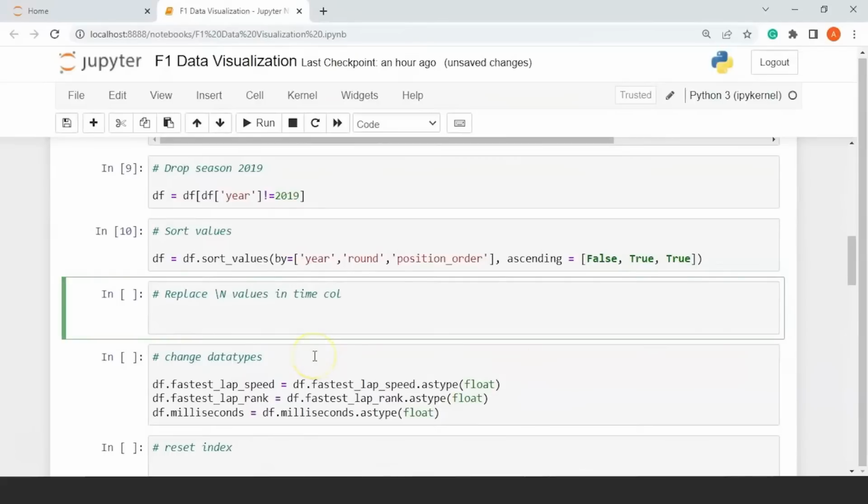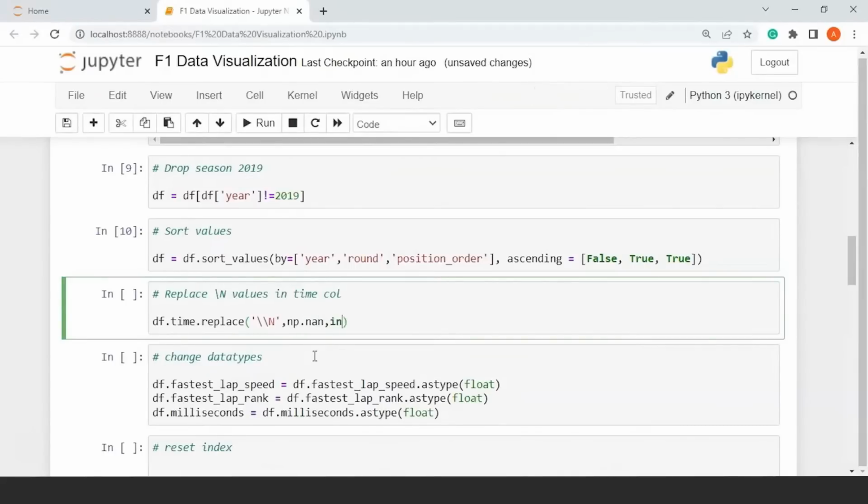So to do this, I'm going to say df dot time dot, I'm going to use the replace function, and here I'll say backslash n, and I'm going to replace with NumPy's NaN.